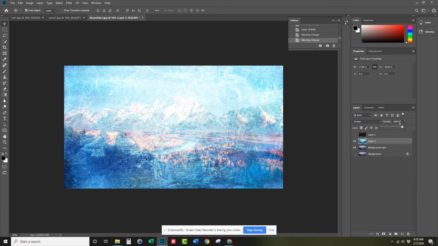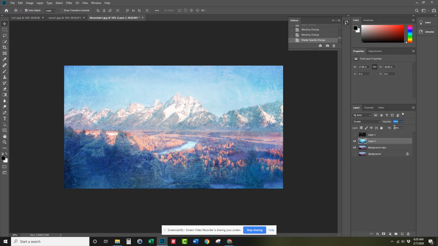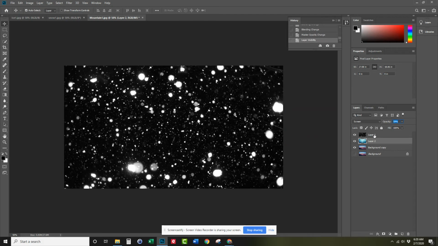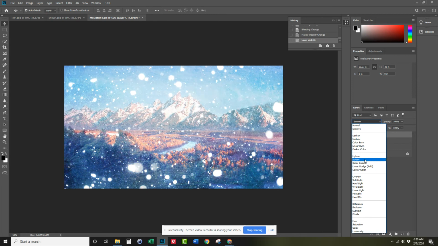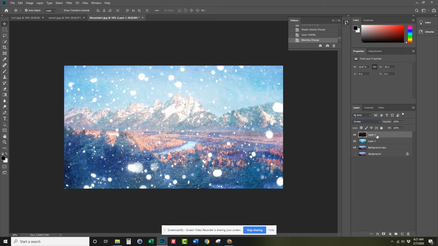So let's go to opacity. Instead of 100%, let's try, there you go, I don't know, 67%. Maybe you want to go down to something like that. I think something over 50 is a good idea. All right. And now we're going to do the same thing on the top layer. We're going to turn its type into a screen. And now we can kind of play with them. I'm going to put this down a little bit on the opacity, and then maybe take the other one up a little, this icy layer up a little. Yeah, I don't know. It's really up to you how you want it to look.